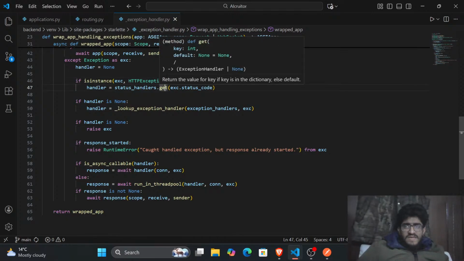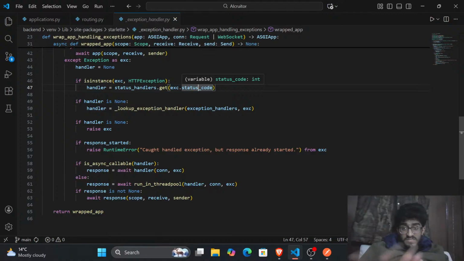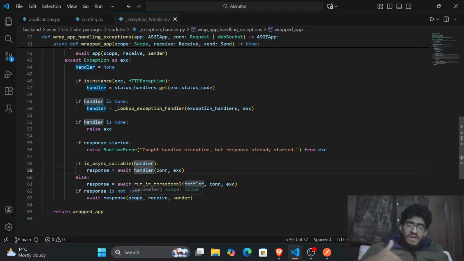You get it by specifying the status code, because this is a dictionary, and then you await the handler if it is async. Otherwise, you run the handler in the thread pool for synchronous tasks, and if the response is not none, you await a response.